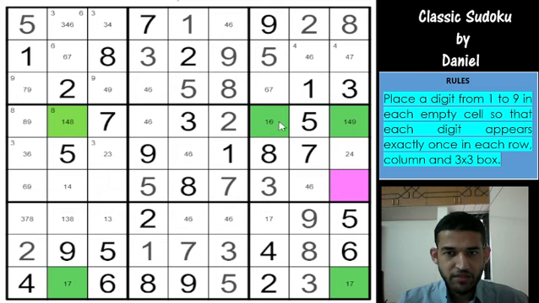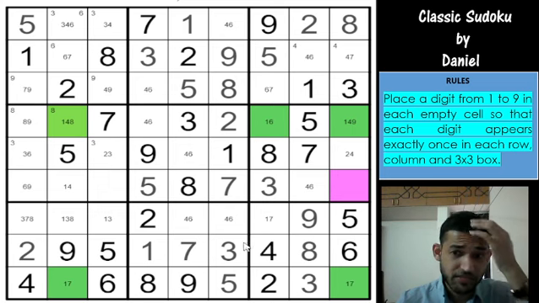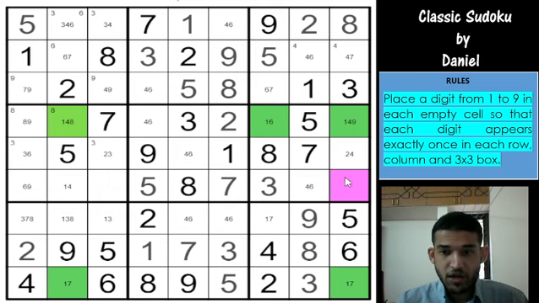But even with this fin cell, we can still use the X-wing pattern, but the restriction is only limited to the cell which shares the same unit as the fin cell, right? So this cell can't take a 1. So if you have a 1 here, for row 9, this becomes 1, and you will notice that there is no 1 in row 4. Which means that the pink cell can't take a 1. So this has to be 3, 5, 6, 7, 8, 1 is ruled out, so that has to be 2, 4, 9. Is that helping us now?